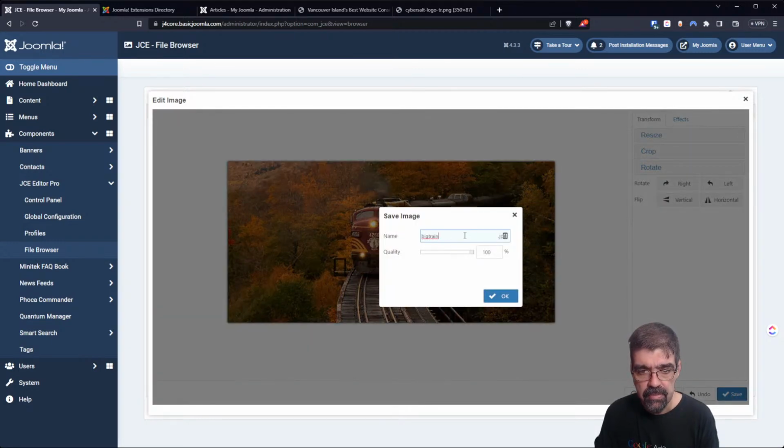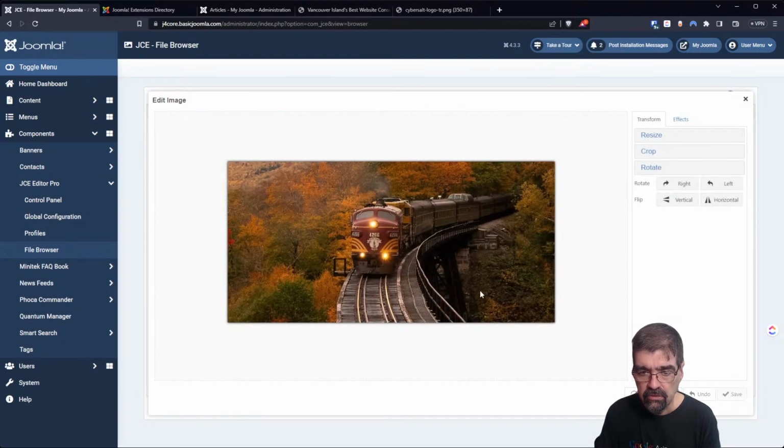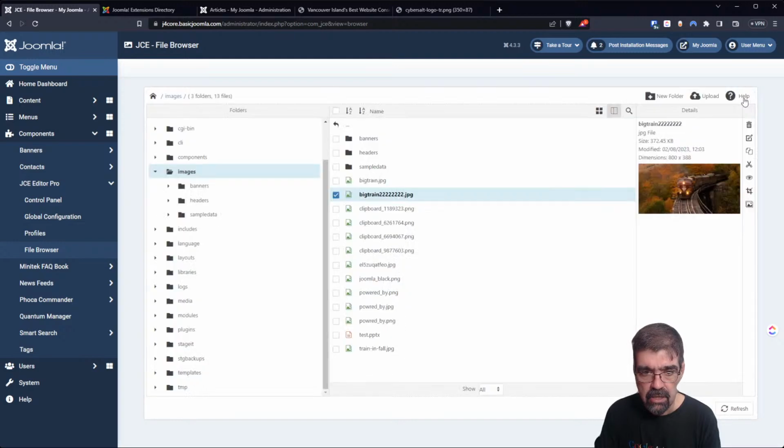You can give it a name. Big Train 2222. Okay. It looks like it stays the same format. We started out with a JPEG there, I think. Now we close, and there it is. Big train. Yeah, it was a JPEG. Wow, that's pretty cool. Some nice basic tools there. All right, and close. Yeah, save and close, and there it is.